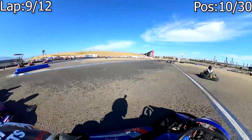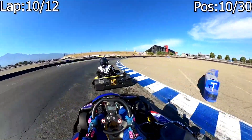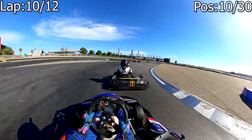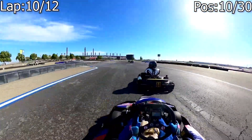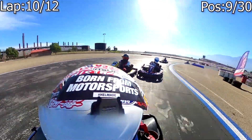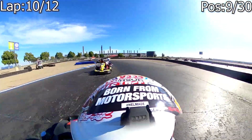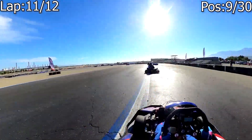Looking ahead for our next target — it's our good buddy from last session, Mike Chen in the 44. Hopefully we're going to be able to get something good on the way into the carousel. You can have a really amazing speed delta because of the draft at the end of that straight — you're in the draft for such a long time. If you pull it off, you're going 5 or 10 miles an hour quicker than they are. We get it done. We're into 9th, and then it's John Rice.